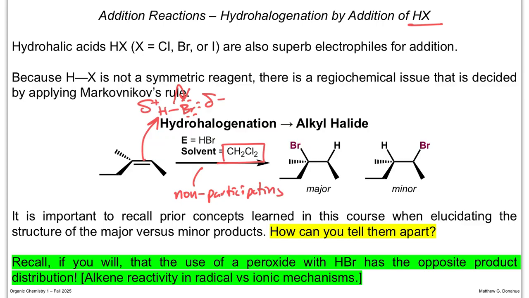So when it's protonated, we get the tertiary carbocation. That is then trapped by the Br minus. The Br minus is the nucleophile. That's the only thing that can trap that. The difference is when this solvent becomes participating, there's typically more of those around, and then it can trap the carbocation. So as before, this is going to generate the more substituted halide.